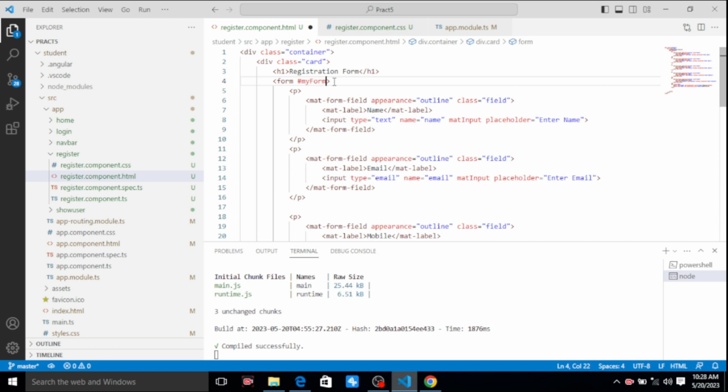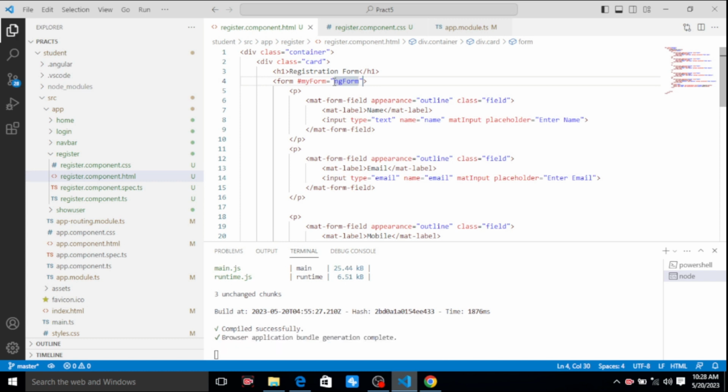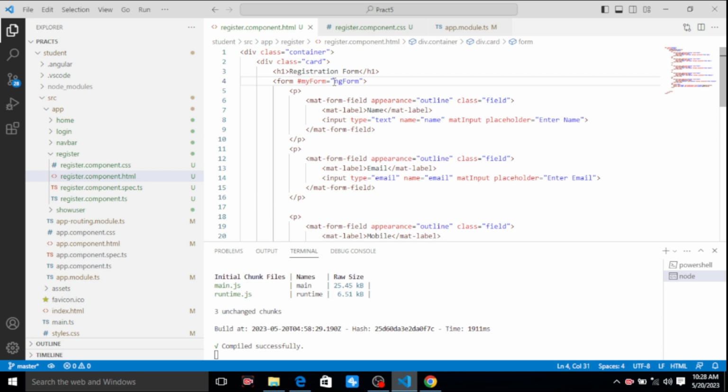Suppose myForm equal to simply ngForm. We are representing that this is nothing but an Angular form, not a simple HTML form. After that, we are using the event, that is ngSubmit.